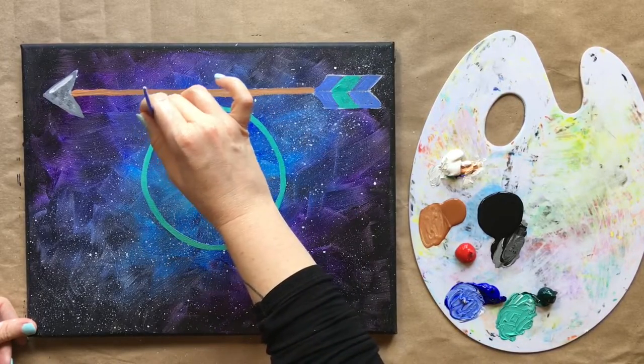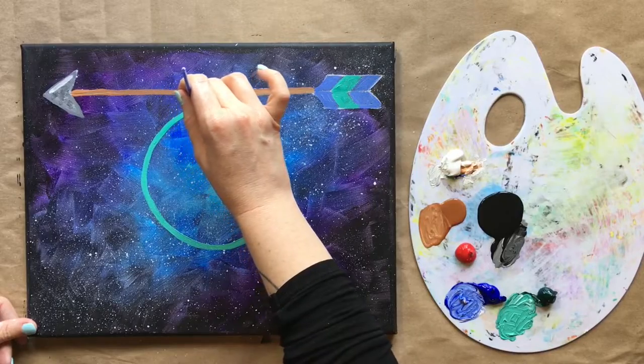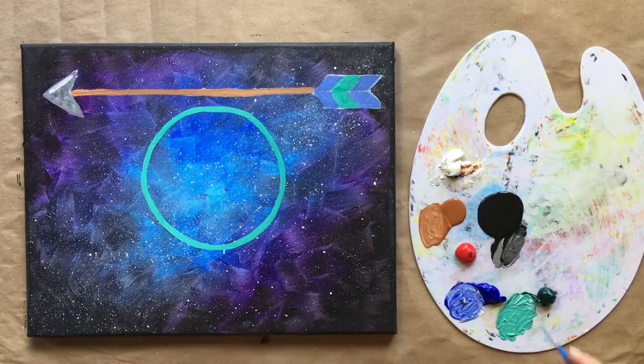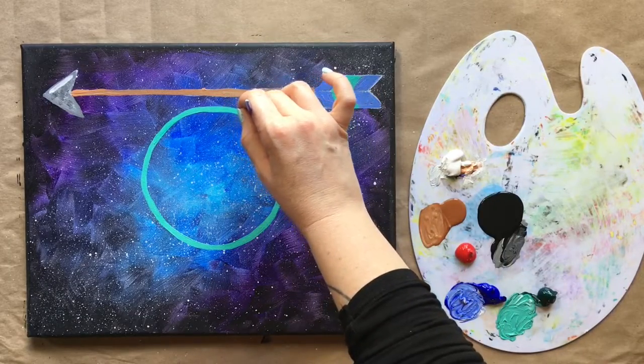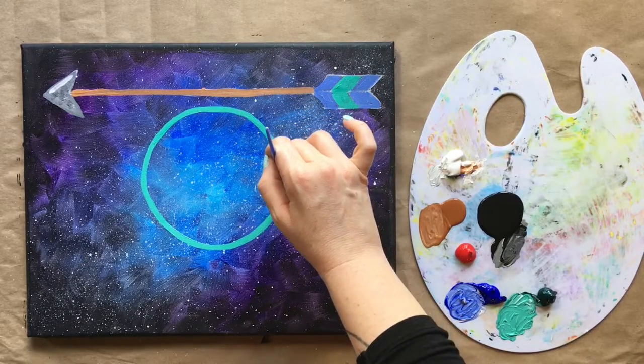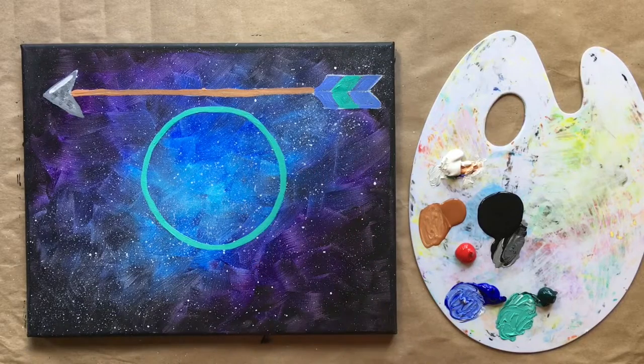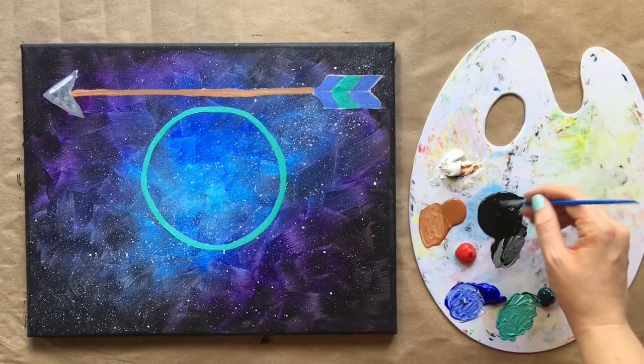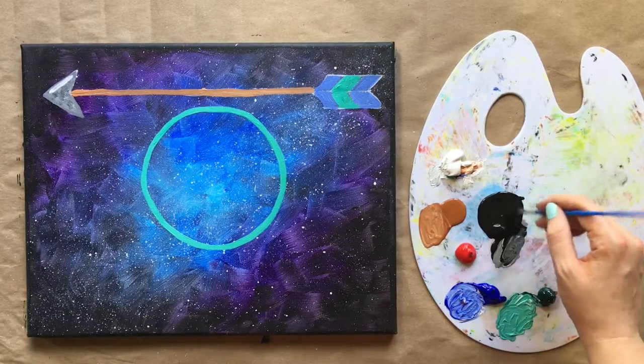Slowing it down, relaxing, focusing. Okay, looking good. Great. Okay, I'm gonna rinse my brush again. Okay, and let's go ahead and jump back up to our arrow. I know it's still drying a little bit, but it's actually already a little bit dry.